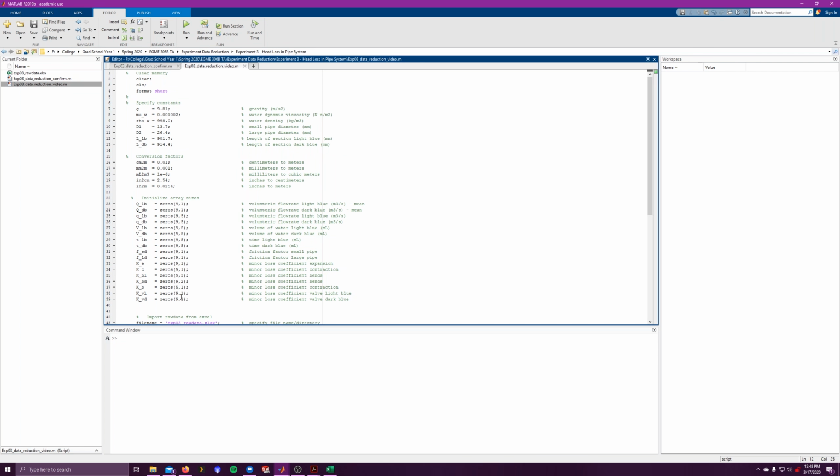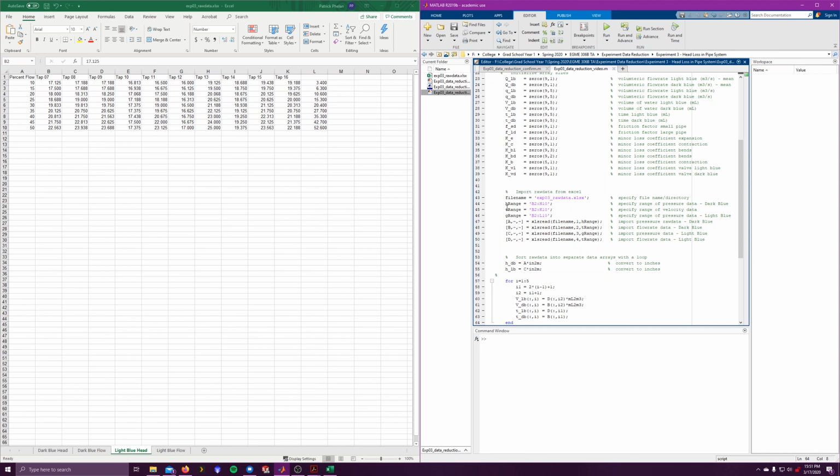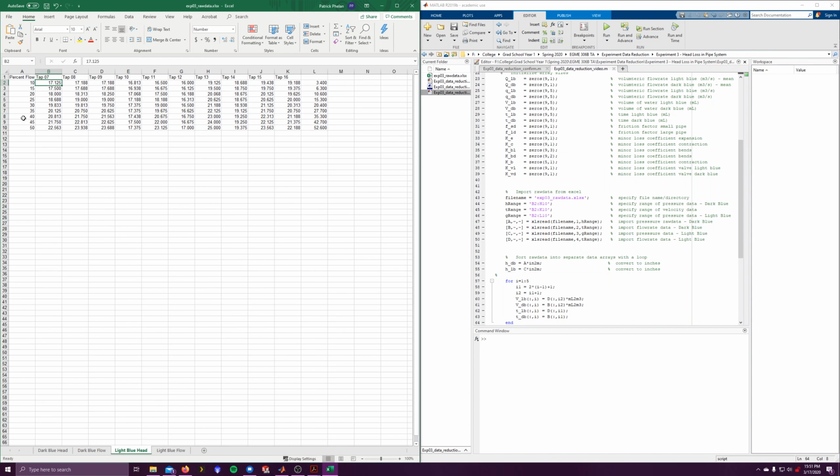Okay, the next thing I've done is import the data from Excel. So here we have the head range. This is going from B2 to H10. So we're starting at B2, and we're going to H10 right here. And that should have been actually for this one, for this spreadsheet right here. So B2 to H10, and then we're getting our time data. That's going to be B2 to K10, so that's right here.